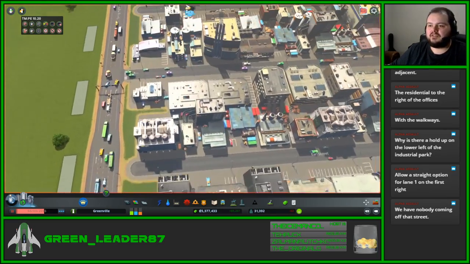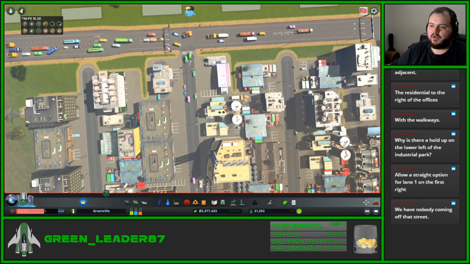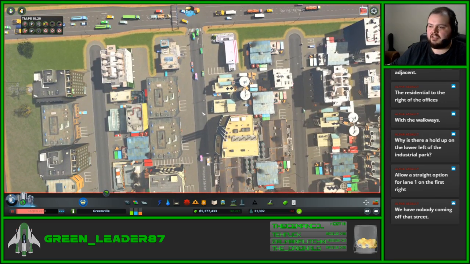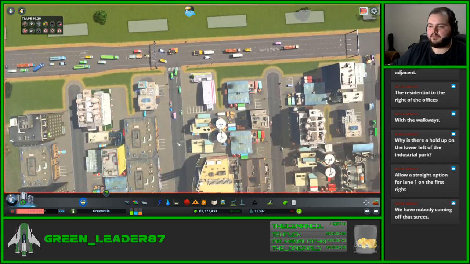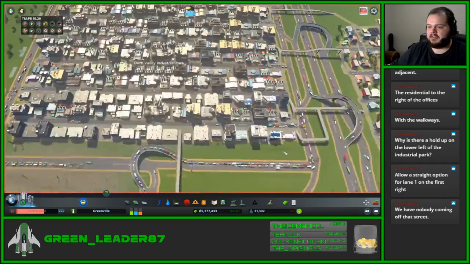Well, see, the problem is that it's going to create a backup here. I was doing that before, where you could go straight. The problem here is that what happens is these guys going straight here will cause a backup here. It's the only issue. Right, we have nobody coming off the street now, but I promise you, when we have it going straight, it will back up. I've been seeing that a lot lately, so.